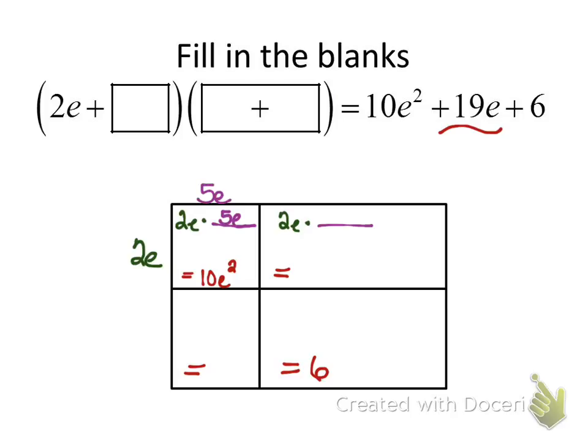Now, if 5e is the width of this rectangle, I now have more information. What else is it the width of? The rectangle down below it. So I'm going to come down and put 5e as the width of my second rectangle. Now remember, height always goes first, then width. Remember how I said it was important that we always do height, then width? It's for this lesson.